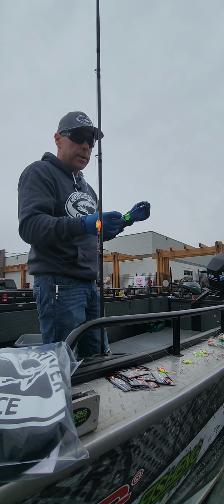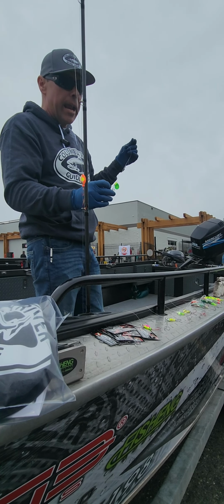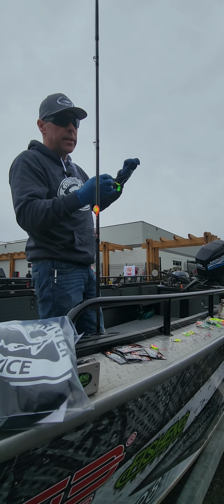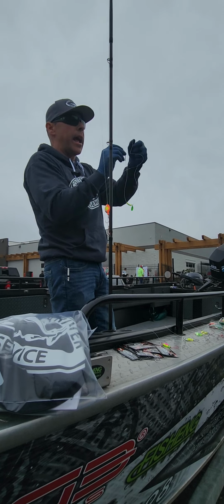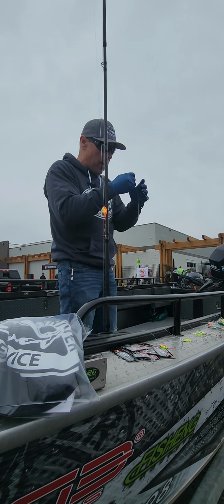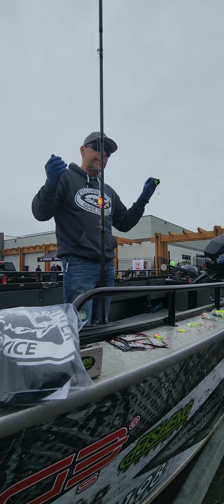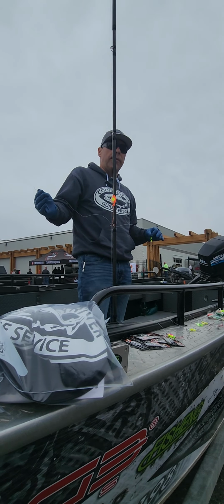Using high quality treble hooks, they don't bend out. The EMK Gamakatsu or the Mustad Kevin Van Dam's, you see them, they don't bend out like a lot of the other trebles, so you can get away with a smaller treble. And the reason why we're running such small trebles goes back to the whole being small and sleek, because we're in a tight confined area where we can't troll fast.